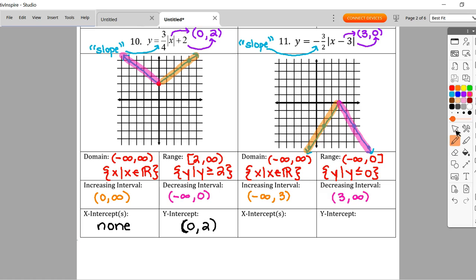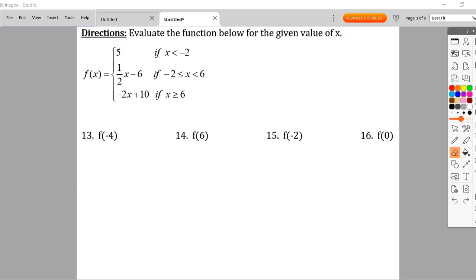We go ahead and talk about the x-intercept being 3, 0, and then the y-intercept here, it is going to be a decimal. So we're going to say it's at 0, -4.5.